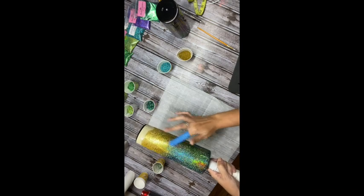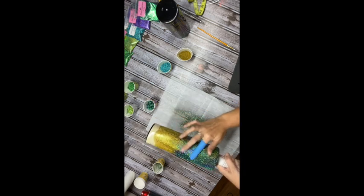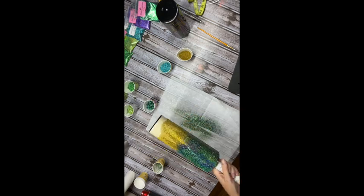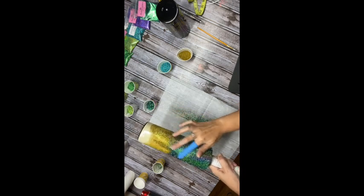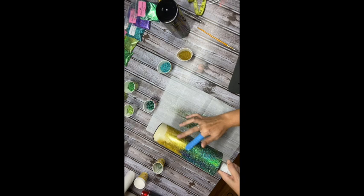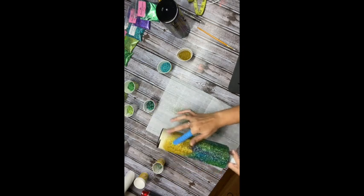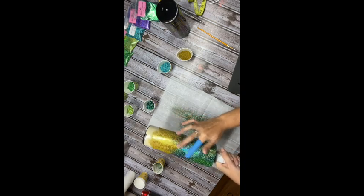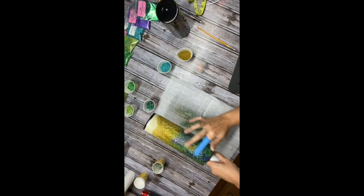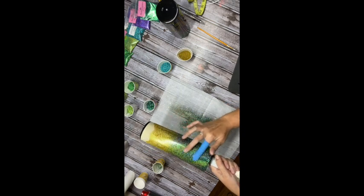Some people do this with their bare finger, but I prefer a glove or a cotton, because it will be hard to get off. We'll go back over it once we get all of this pushed into the tacky. We'll go back over it and just smooth the rest of it out. It's a good arm workout. And this is our last little strip.